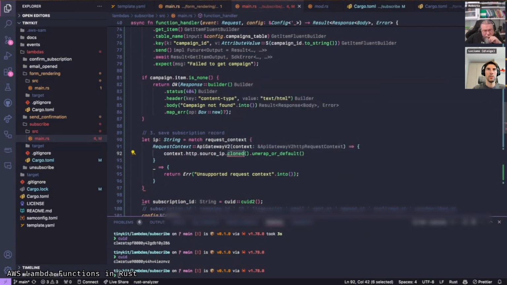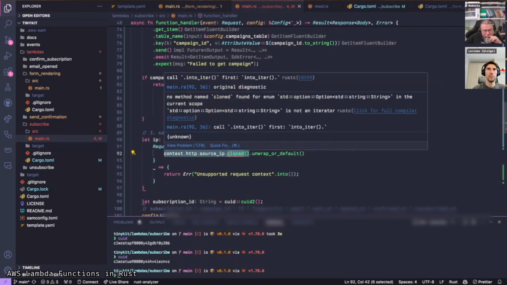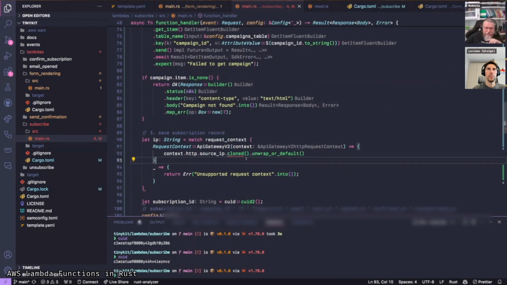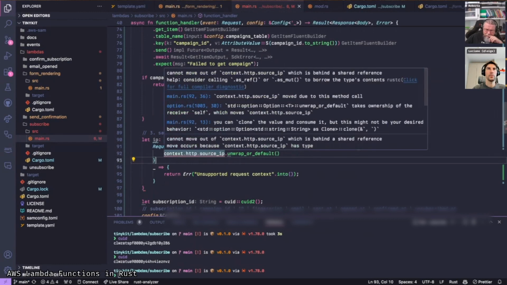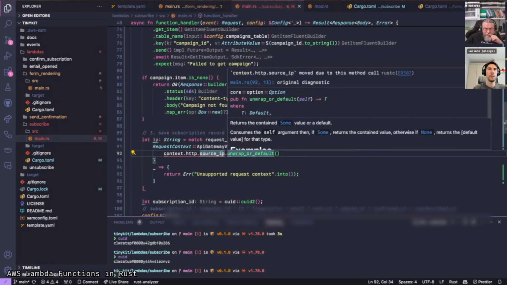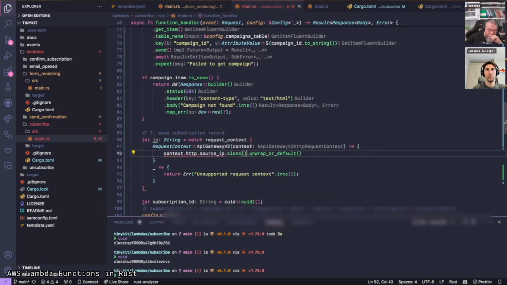No? Why into either? Try to do the unwrap or default before the cloned. But that's going to consume it. I think we need, or maybe it's not cloned, it's just cloned. Okay, that makes more sense.